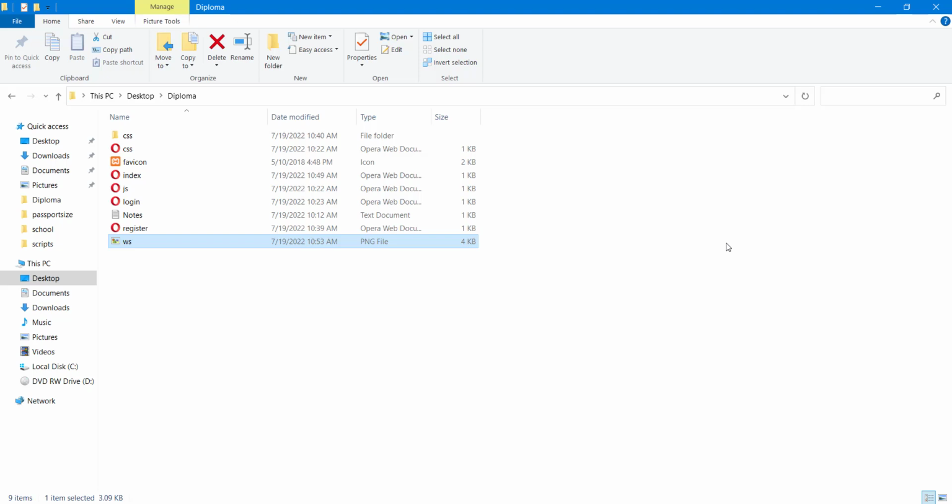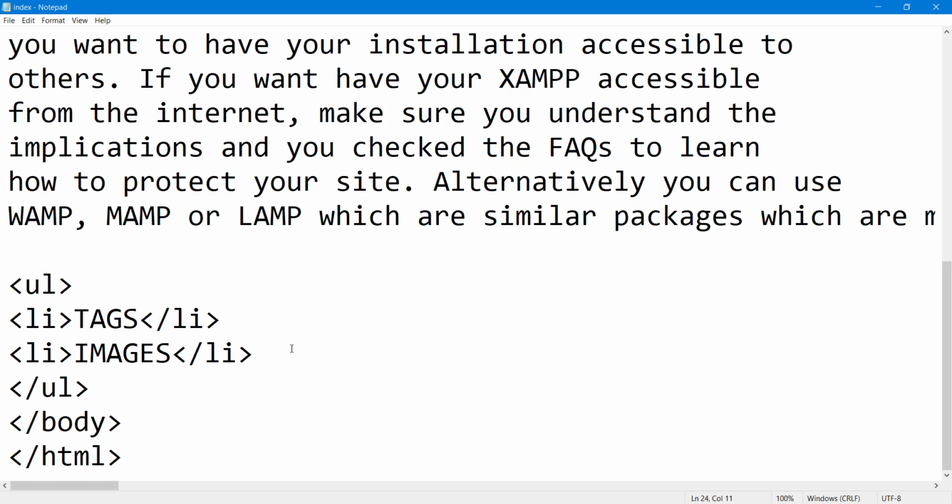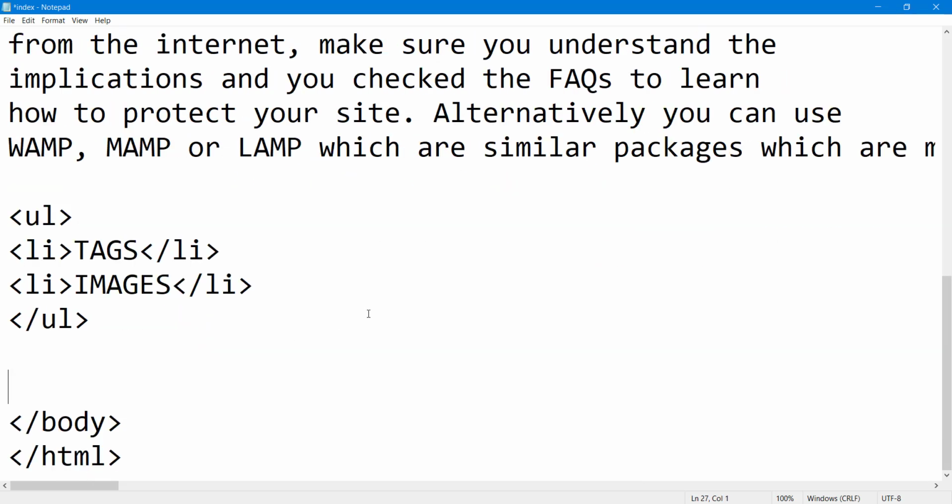Okay. So from there, we now want to see how we can work with images. The next bit is now to insert an image. To insert an image, we now need to just have one tag, which would be img. And img simply means we can put an image. And to put our image or to insert our image, we need to have the following. We need to have src is equal to, and then we can start from there.